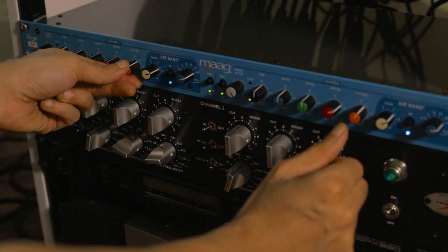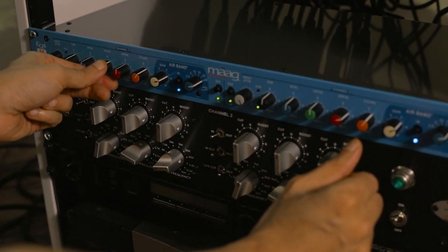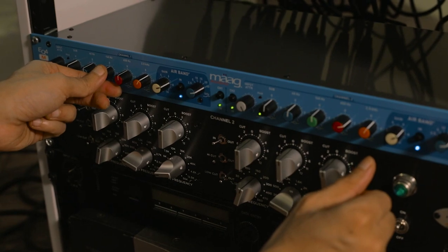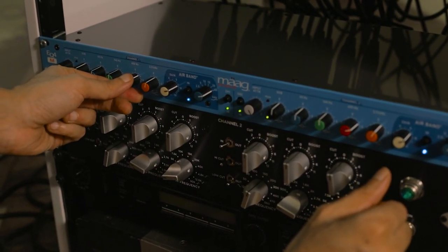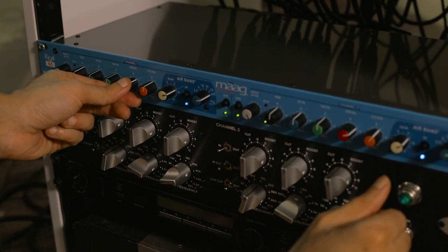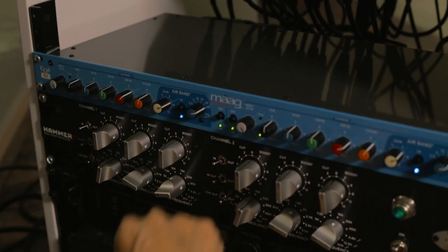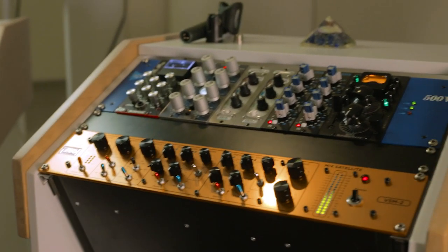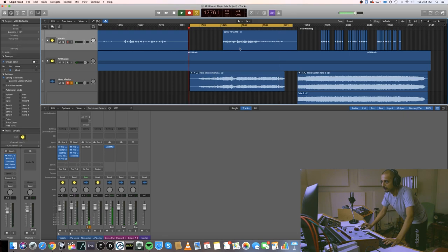If you notice that, everything has just become much bigger and wider. This is a nice little trick to bring size and dimension and depth at the final stage of the mix. Out and width. As you can hear, it's a pretty noticeable difference.